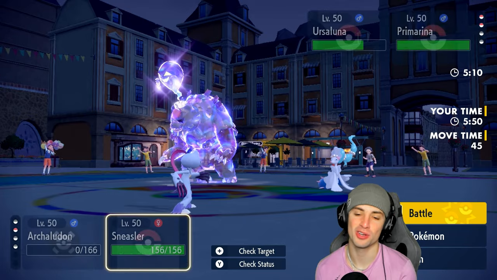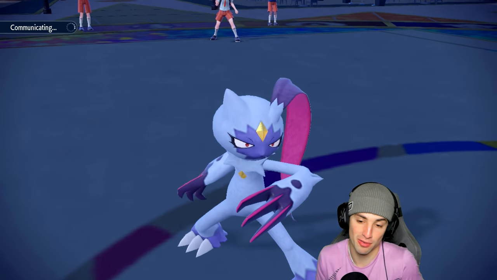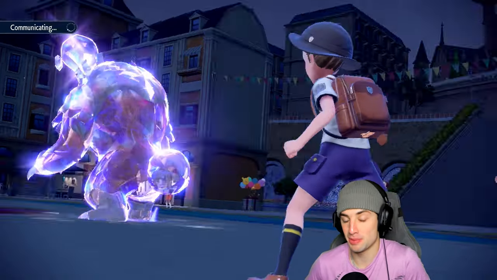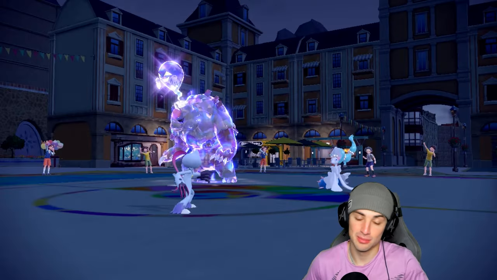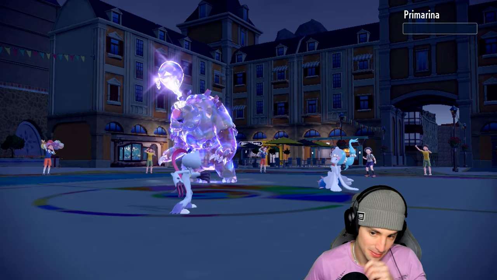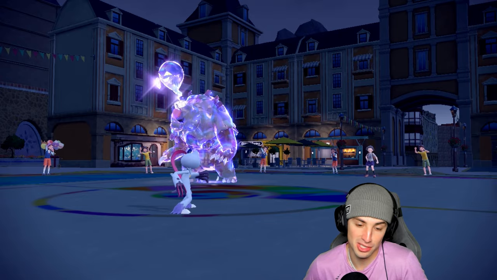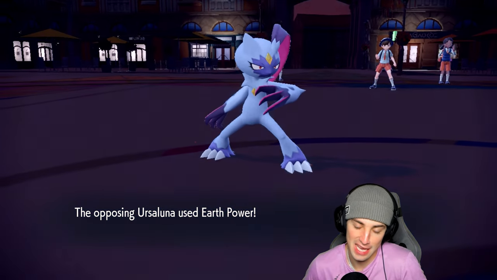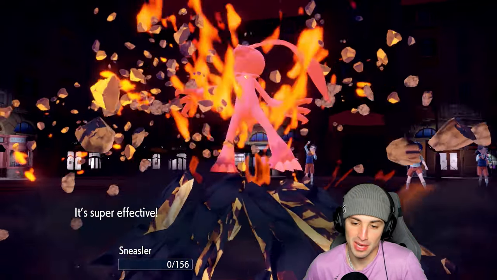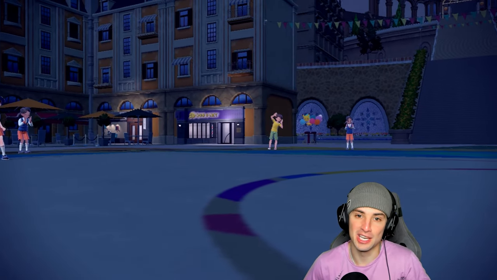Primarina comes out here, and Archaludon would have been the perfect counter to that. I can go for Dire Claw, which I am going to go for. Let's just KO Primarina. Maybe they protect the Ursaluna. Who knows? But I don't think Throat Chop can KO. Dire Claw flies. It is just going to one-tap Primarina. And we'll see what they want to do with Ursaluna. Probably just another Earth Power for victory, right? Yeah, thanks for playing. That's rough, man. Perfect Tera type to win the game. What can you do about that one?